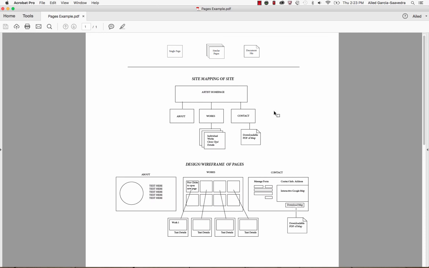Okay. So hopefully that helps you understand the different page types. Something to keep in mind is that as you're site mapping, you do have to consider what content you have, the possible organization of how it might be split up on pages, so that you can think about how that interaction might happen here. Just know that it's an evolutionary process. So maybe as you start working on your wireframes in a subsequent week, you might realize that something on your sitemap doesn't make sense. So you may have to go back and edit your sitemap to reflect the changes of your wireframes and vice versa.